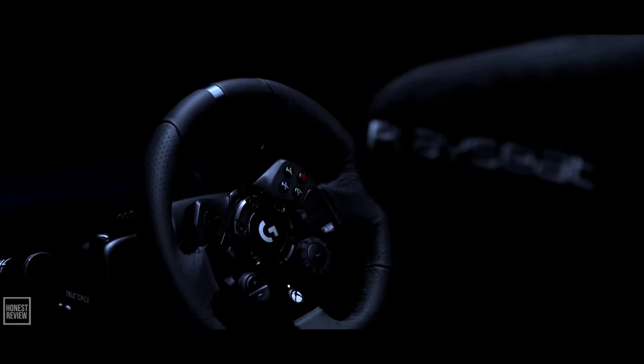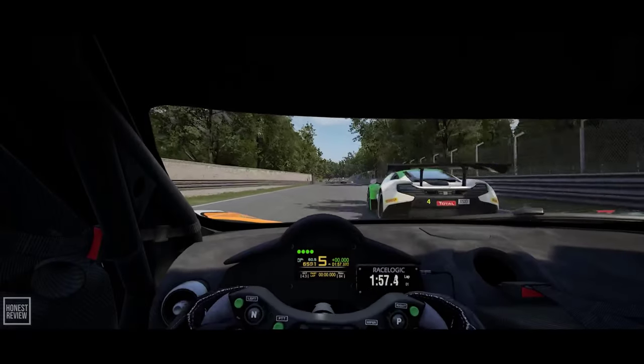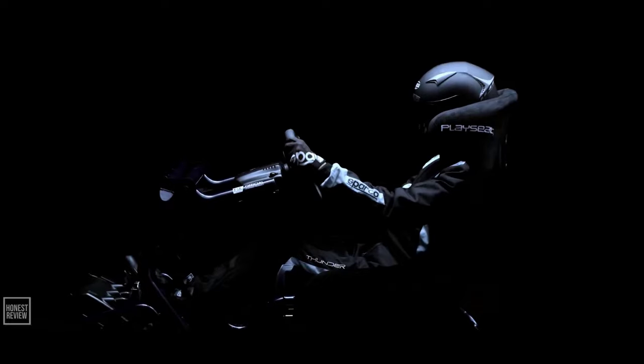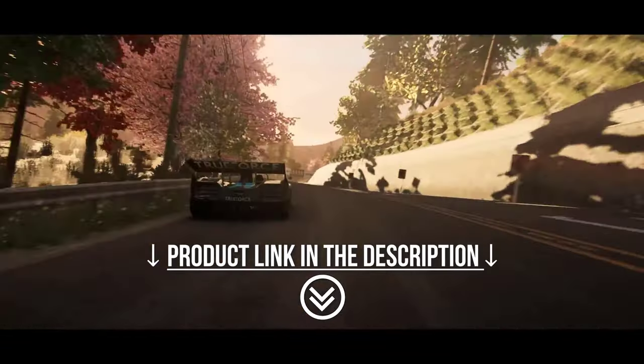True Force is the beginning of something new. This is now the foundation for all wheels that we'll produce in the future. This extra level of information gives everyone all the information they need to learn how to control their car better. True Force benefits any racing fan looking for a more realistic driving experience. Because winning is all about feeling.